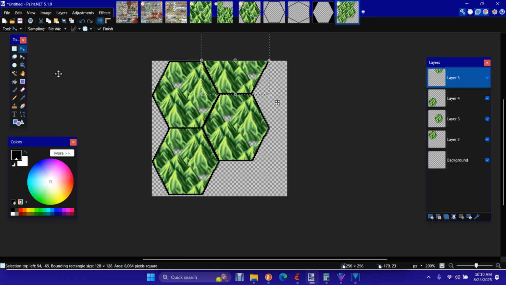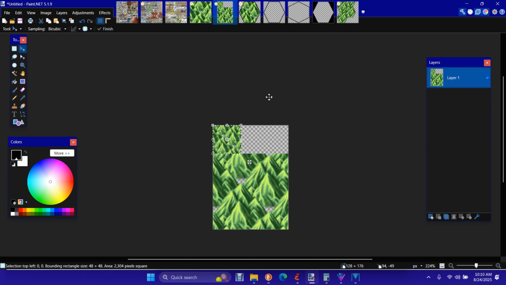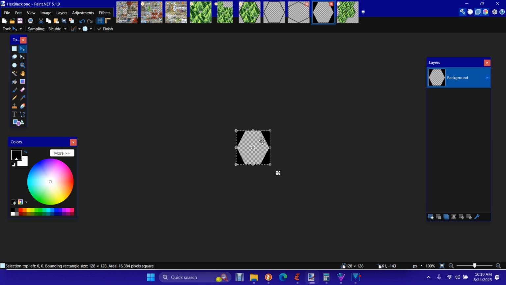I've built a hex. It's got everything in it. So now there's a lot of code that has to happen with this, obviously, for this to work, because I can print this as a negative and turn all of this black area into emptiness. And that's using a different print mode when I build the graphic. That'll all have to be done, and it'll have to be done based upon what your graphic selection is.